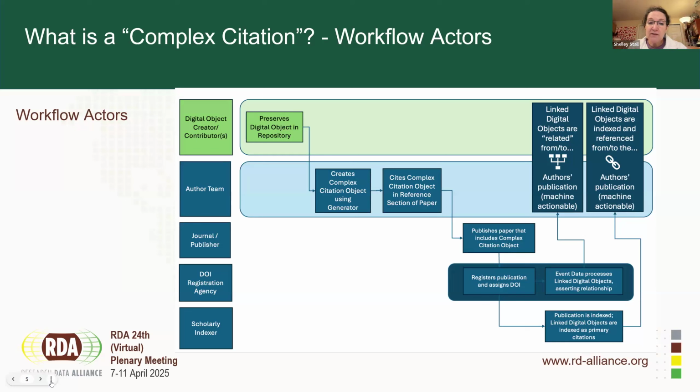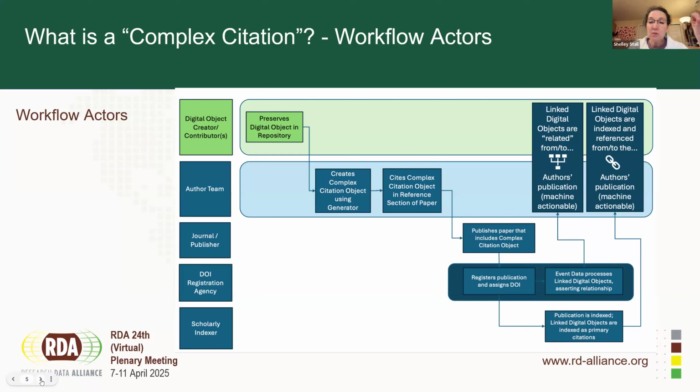So they create it, and what they've done is every single digital object that supports that paper will go in there. And nicely, we can also include persistent identifiers for instruments, or any other contribution. For instance, you could even cite the repository. The seismology folks are very interested in citing the networks. You can include all of that so the attribution can take place. That is okay. That is perfectly good. You cite that object. It will be a DOI with a new type in the reference section of the paper. So you have a single citation in your reference section.